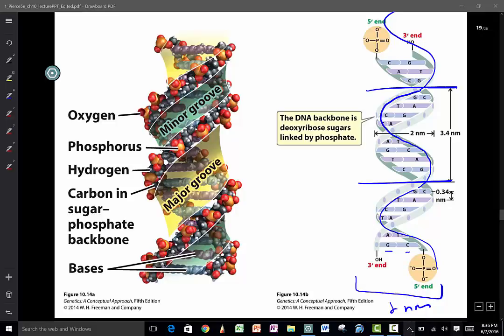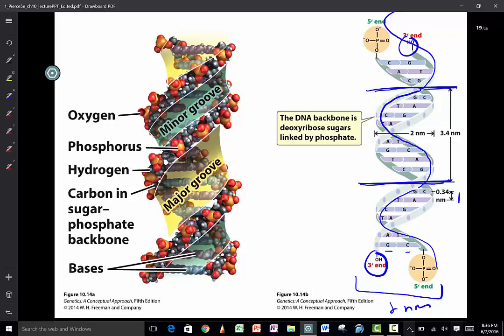There's 0.34 nanometers in between these bases, and so there's 3.4 nanometers between a full turn of the helix. But notice that we got a 5' end and a 3' end, and the other strand is anti-parallel, and that's important. And also notice that there's always a 3' OH. That's important. The exact dimensions of the DNA don't come into play a whole lot when you're thinking about just the basic function of DNA.